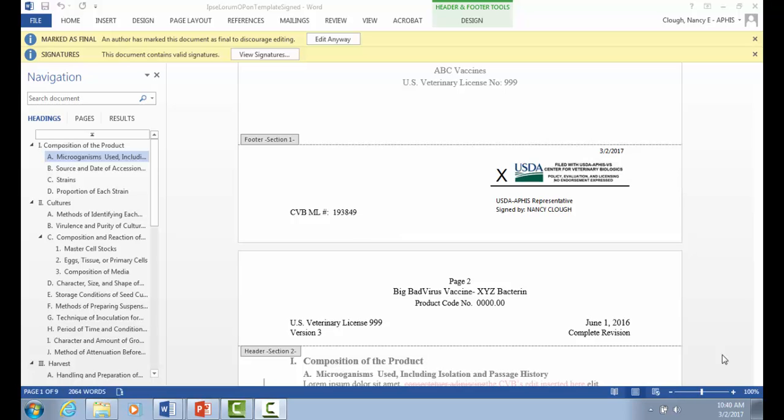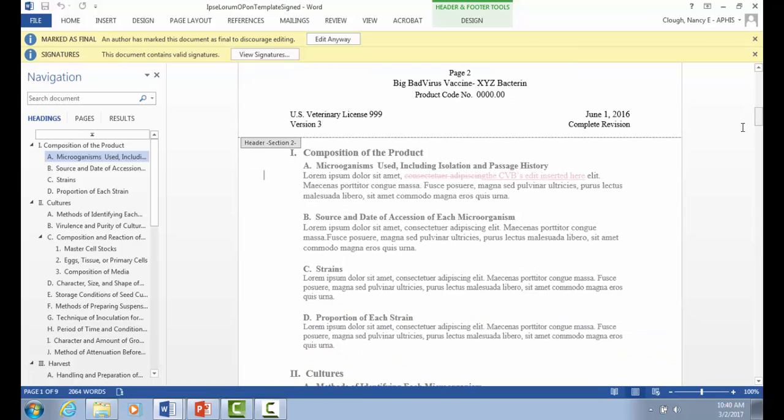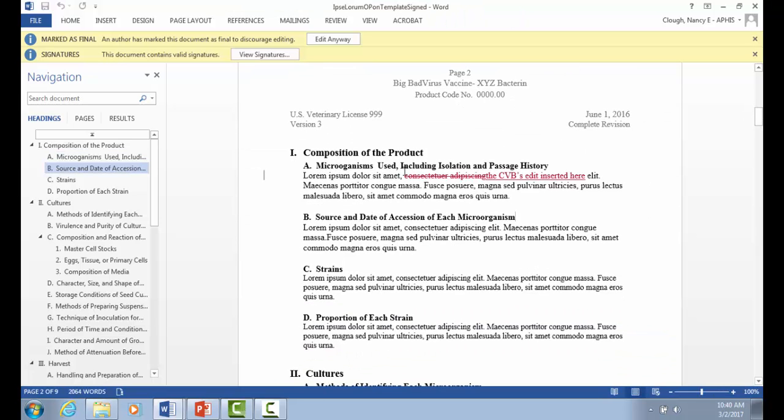The only edits that you will see on a processed signed outline are what we have historically called the pen and ink changes that the CVB may make. So there may be some and there may not be. They will be shown as track changes so that you can identify them. For example, here, the CVB deleted this text and added this text. The CVB's comments will be in a separate page, and the reason for this is so that the document looks more polished as a signed final document, especially if you're sharing it with other regulatory authorities.